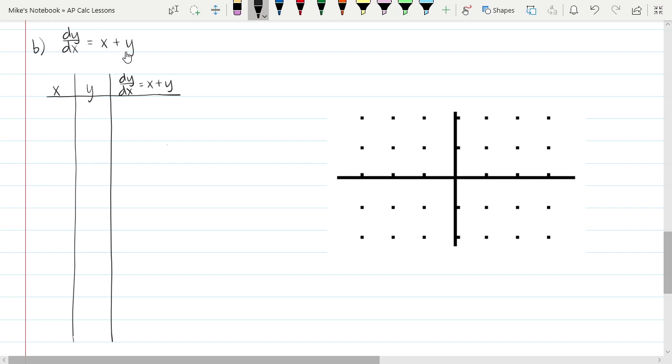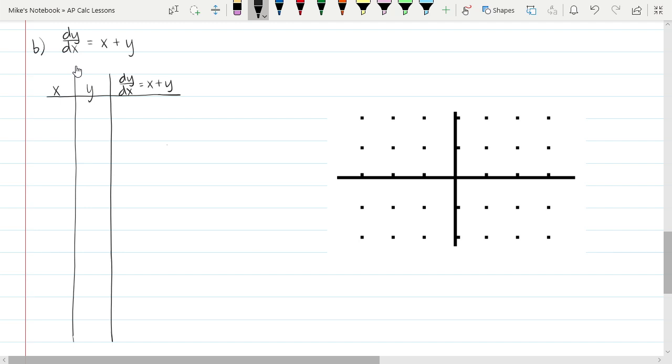Similarly, if this dy dx were only in terms of y, then dy dx would only be affected by the y, and all of your slopes would be the same horizontally, as long as the y-coordinate was the same. Okay, but again, that is not the situation here. Now, it doesn't mean, though, that there aren't still going to be some shortcuts. We will still be able to try to look for some patterns if possible. It's just that the pattern might not always be a vertical or a horizontal pattern. It might be circular, or it might be on a diagonal, something like that.